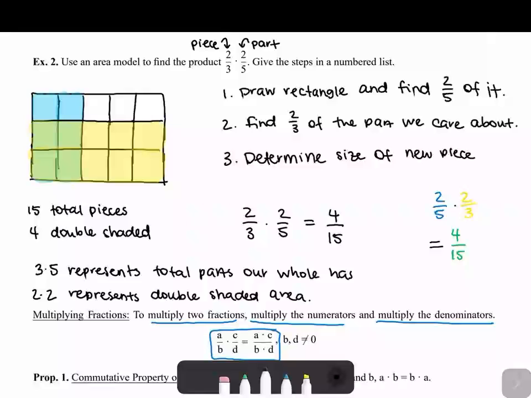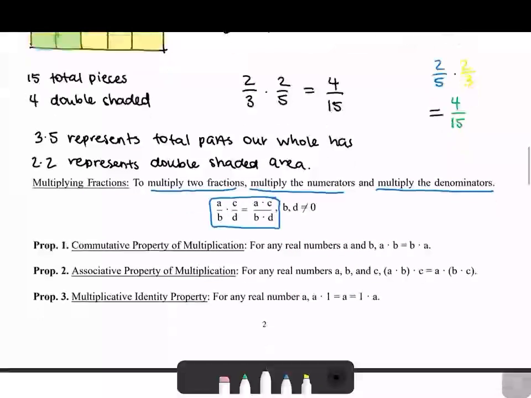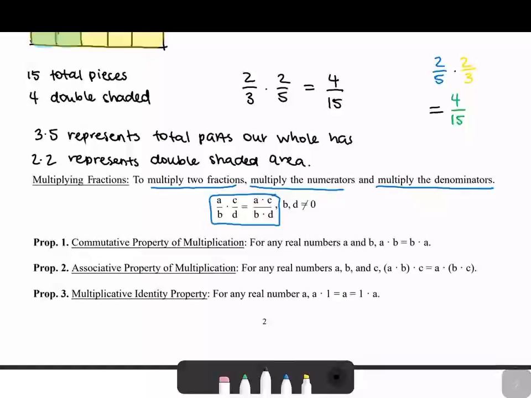So you could also think about it this way, just shade 2/5 of the shape vertically, 2/3 horizontally, and then the overlap will be that product, is another way that people might want to think about this. And this is how you can truly think of these pieces as double shaded if you shade both of the different regions in different colors. Okay, so this is how the area models relate to the algorithm. I chose to do the models before the algorithm because we all know how to multiply fractions. So I just wanted to talk about how that related to it pictorially first.